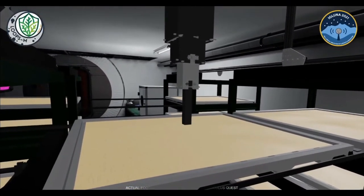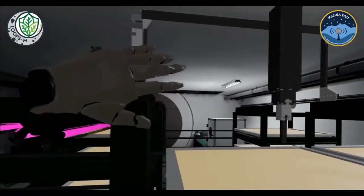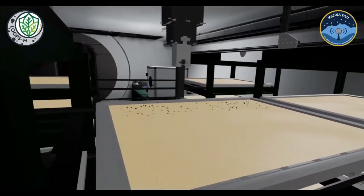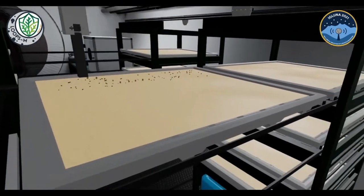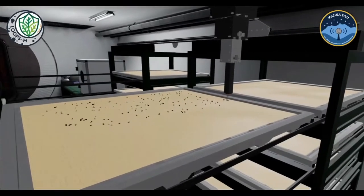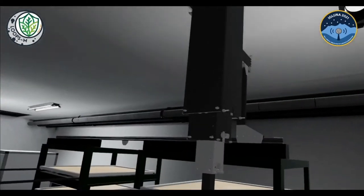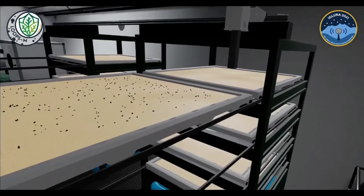There will also be the growth of the microgreens done a little faster than normal. While here they only take a few seconds to fully grow, they actually take 12 to 15 days to complete a cultivation cycle to microgreen. In the end, there will also be the harvesting, done by a tool capable of cutting the microgreens and then gather them through suction, so that all the vegetables are ready for the astronauts.